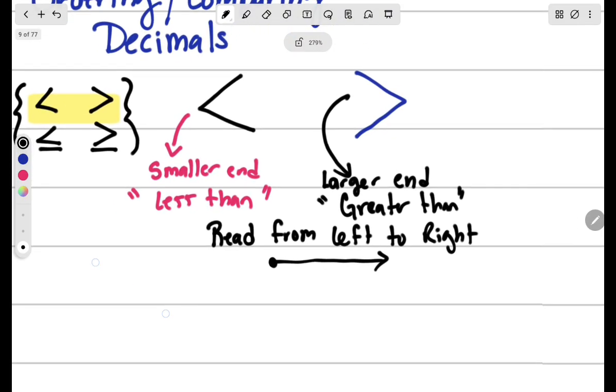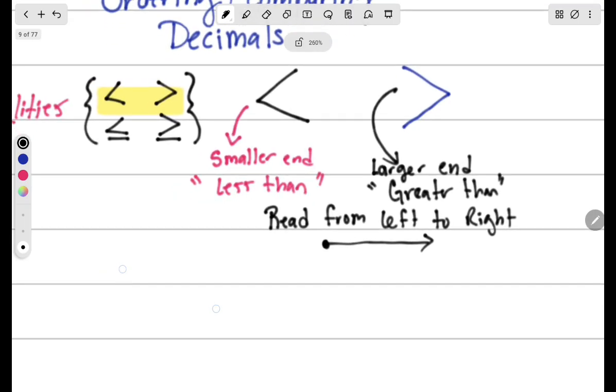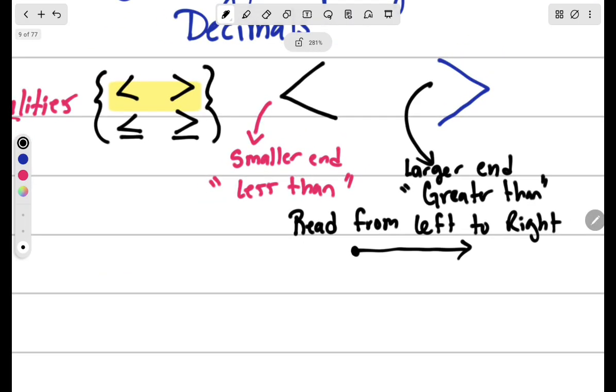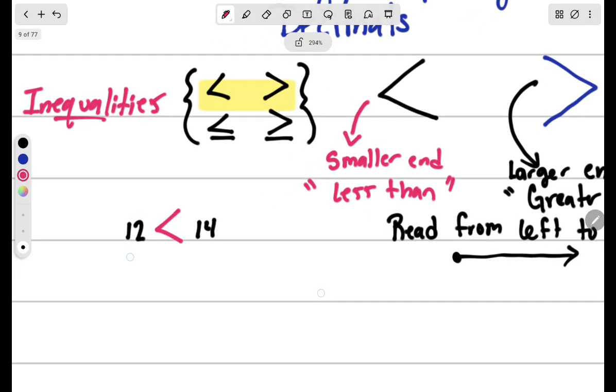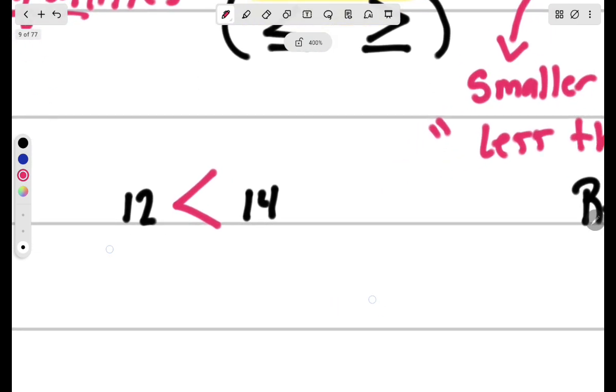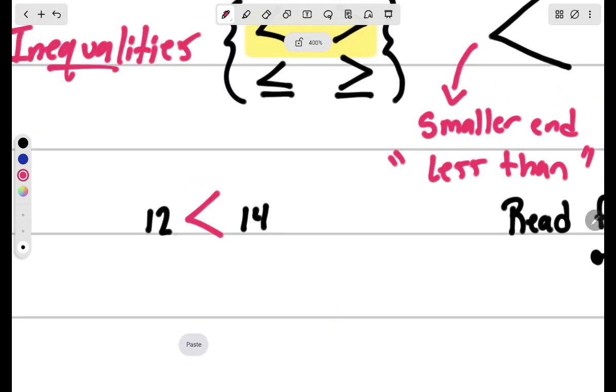So when you're comparing quantities, it looks like this: 12 and 14. The symbol that makes this statement true is this right here. Let me explain how I know. I know this is true because my smaller end is pointing to my smaller number.